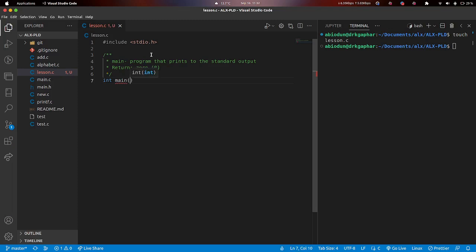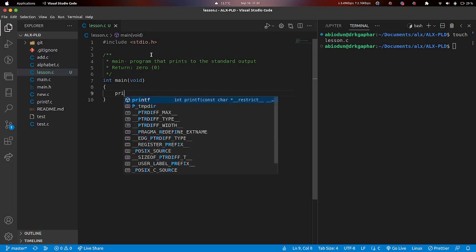So that means I have to type my void inside it. When you open the curly braces, it automatically attaches the closing to it. Anything you open, any type of bracket, you always attach the closing tag to it.